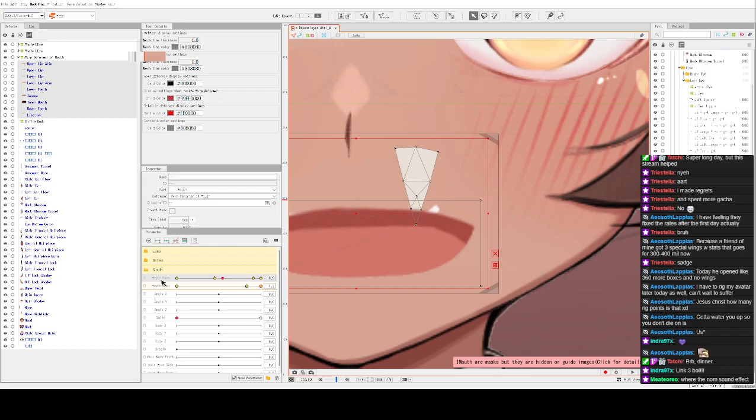Let's do that. And then everything here can get these keyforms. So now her inner tooth. Oh, it doesn't have a keyform. Still.